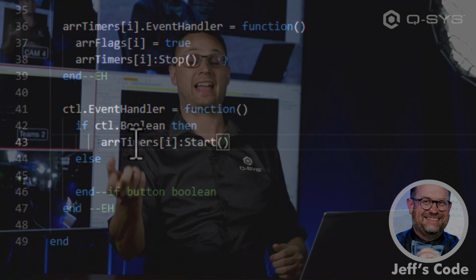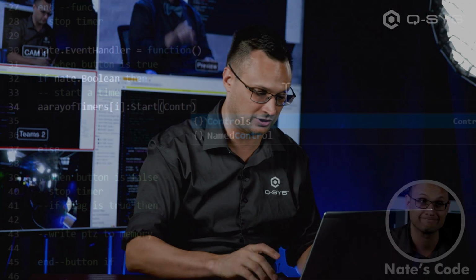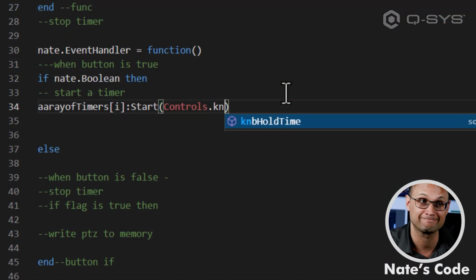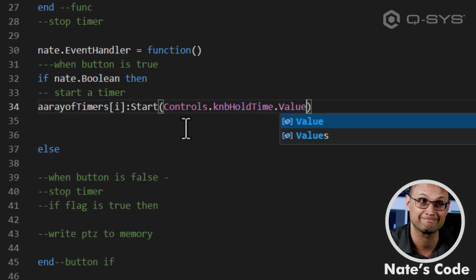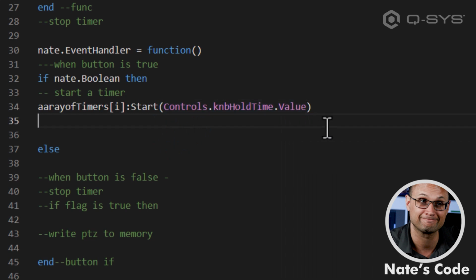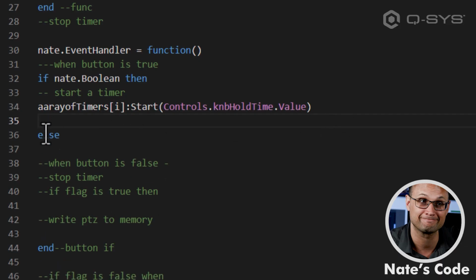And we have defined that as a variable that the user can input via our controls.knob of hold time, and it would be its .value. He is correct.